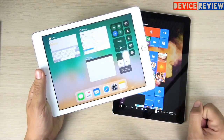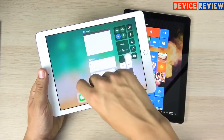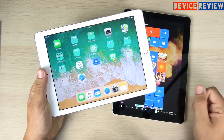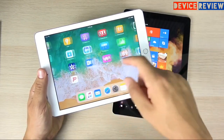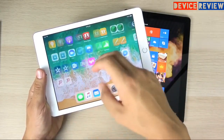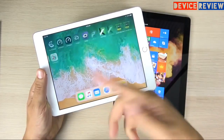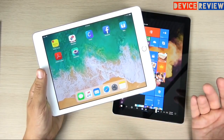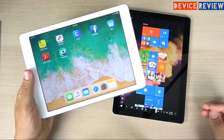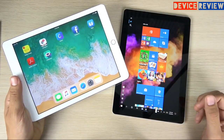And if you go ahead and pull up, you can see that you do have the ability to do some better multitasking here. Now you do have a dock, so if you get a keyboard, it kind of feels a little bit like a tiny miniaturized MacBook Pro kind of experience here for the iPad, but you got to put your stuff on the dock so you get that similar feel. But mostly you're going to run the millions of apps that you can get in the App Store for this device. It's going to be smooth. Everything's going to work well, but you might have some limitations when it comes to what those apps can do in comparison to bringing on some internet-based apps from the Windows ecosystem.